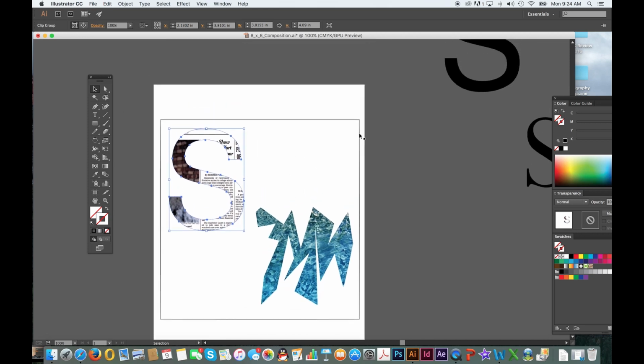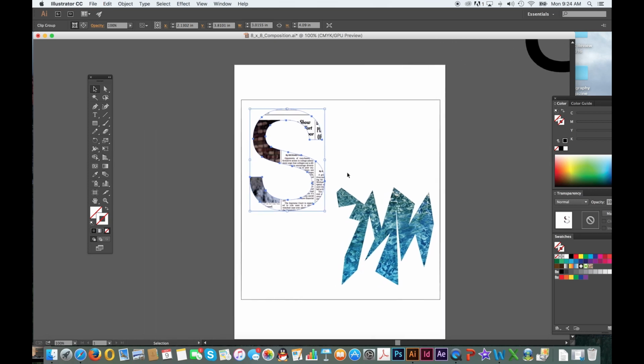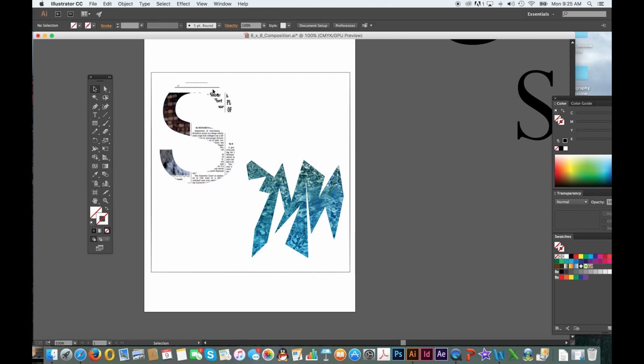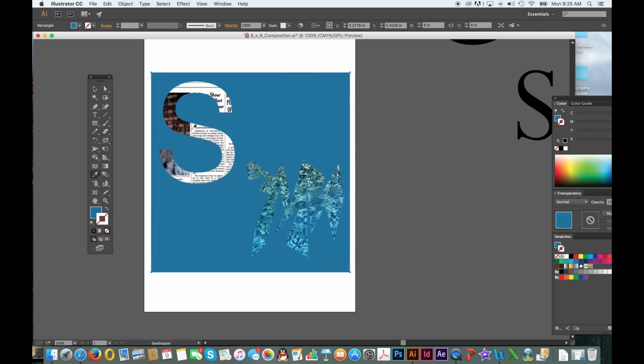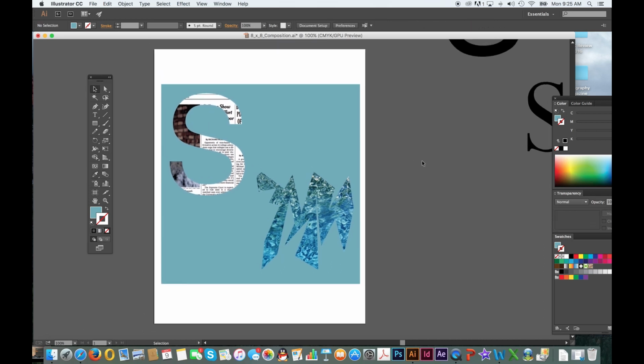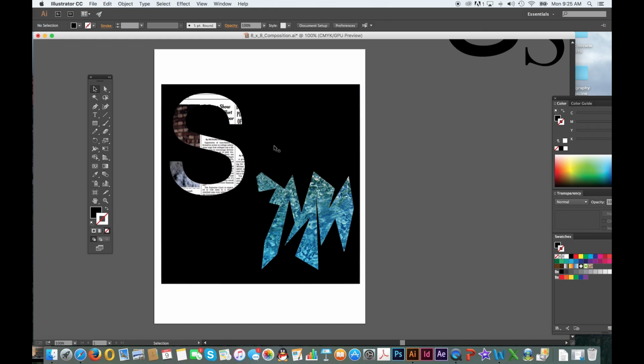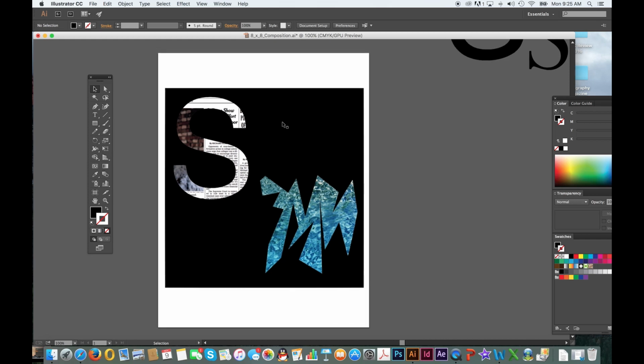So you can quickly see that you can begin to get some really interesting things happening here on the page. It's a little bit hard to see, obviously, because it's on a white background. But let's say, for example, if I added some color to the background, while we're still working in black and white at the moment, just by adding a little bit of contrast, whether it be color or black, it begins to add some interesting contrast, the foreground from the background and the elements that are juxtaposed within this composition.